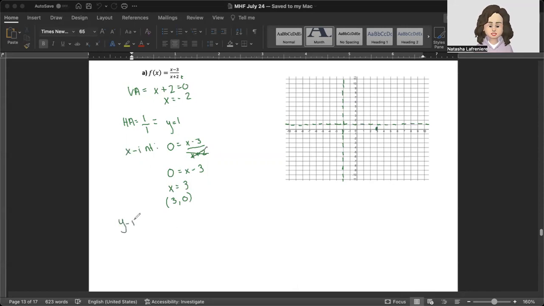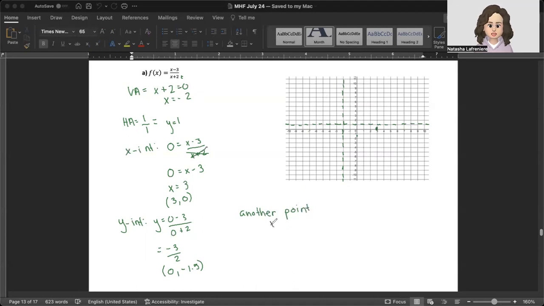You're going to do your y-intercept. So you set your x as 0, and that will give you 3/2. And so your intercept is negative 1.5, in other words, which is right there. Or sorry, my goodness, which is not there because it is negative. It's right here. Okay, and then we want another point that will help us graph this.